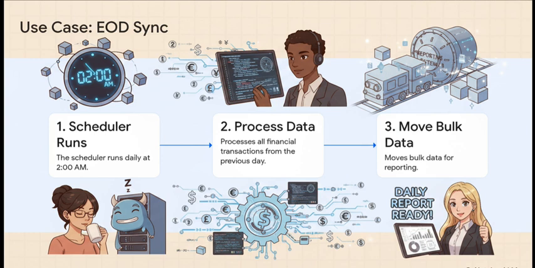That's overkill. Instead, you can just have a scheduled job kick off at 2 in the morning, grab all of yesterday's financial transactions, and move all that data in one big chunk to your reporting system. This is so much more efficient. And this is a big one. It doesn't slow down your main systems when your actual customers are using them during the day.